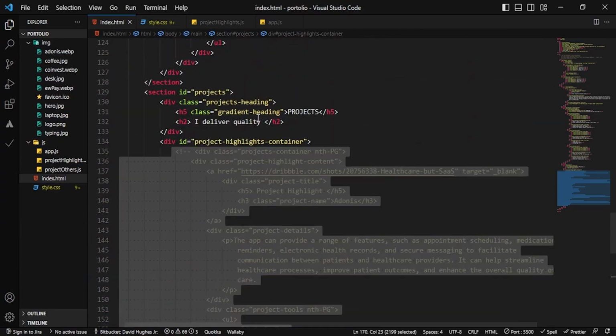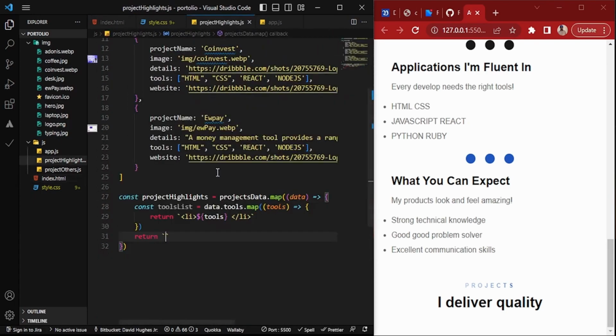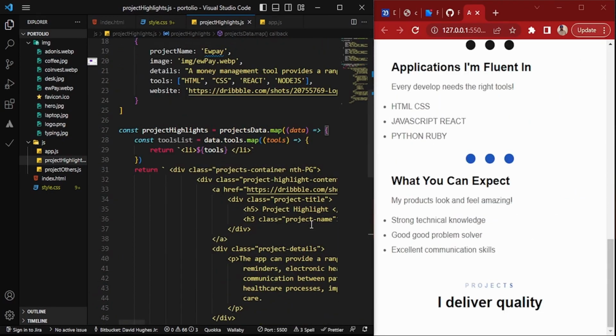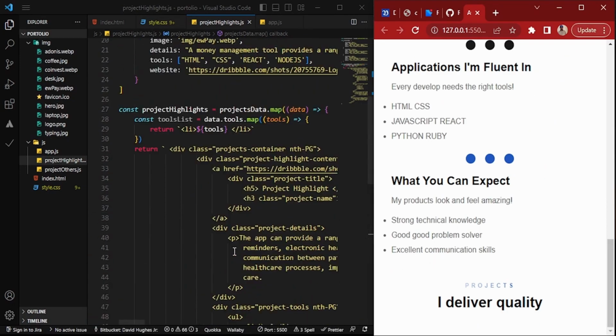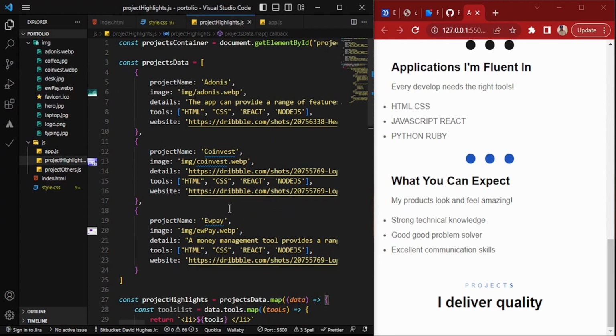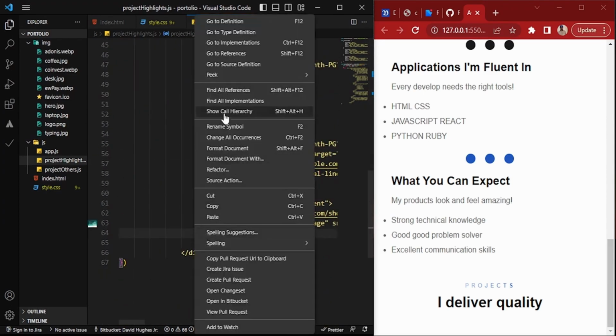So now that it is commented out, let's go back. And so it should be gone. All you should see is I deliver quality and something blank here. And so that copy, I want you to take that copy and paste it inside of this return. So paste that copy inside of the return like that. And so now what you want to do is backspace this a little bit. And what we're going to do from here is take this, and I wonder if I can format. Sometimes you can format the document here, sometimes you can't.